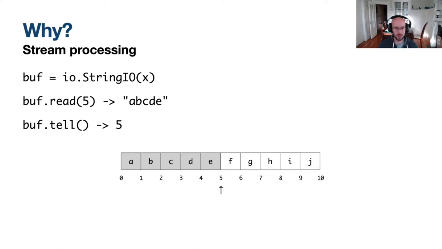We'll get out 5. Now with this picture, it's intuitively obvious what that 5 means. That 5 is now pointing between the part of the underlying buffer that we have read and the part that we haven't yet read. It nicely divides them. If we were to say that that 5 was associated with an element, with the element f, the picture would be a little bit less clear. We'd have to define it as pointing at the first unprocessed element, which is just a little bit messier, a little bit more prone to error.